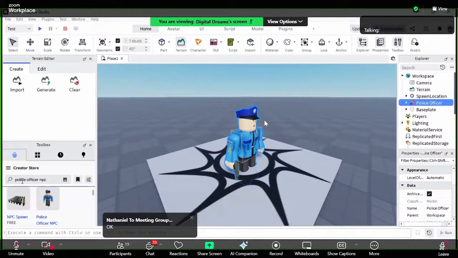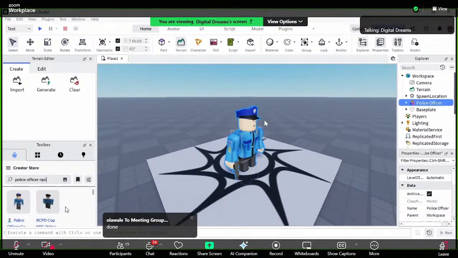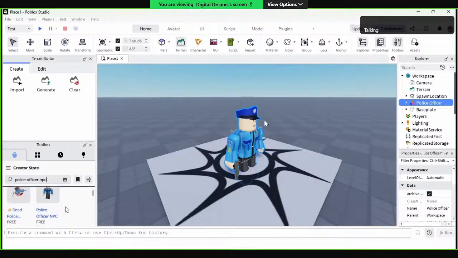Once I click on enter, it's going to bring out all the police officer NPCs we have. Can you see? We even have more than one police officer. Once you type this particular word I asked you to type, you're going to see all the police officer NPCs we have in Roblox Studio. Can you see them? They even have different uniforms. So me, I chose the first one.